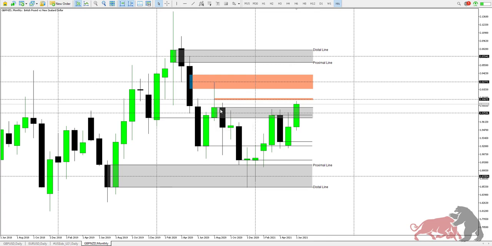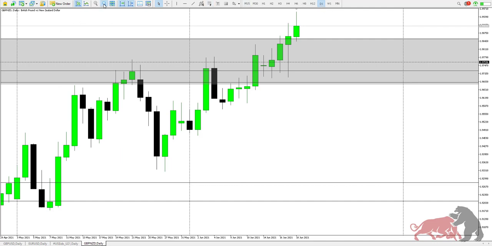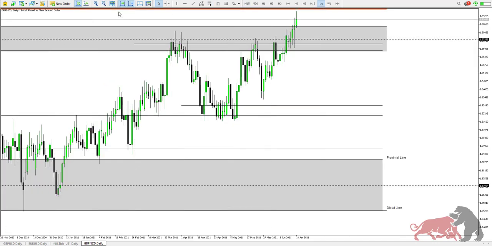Now can you see this level here? This level, let me just highlight it for you. This candle here, it would have offered trading opportunity here, trading opportunity there, trading opportunity here, trading opportunity there. You see? Now this is when you go on to lower time frame, right? You're not gonna wait for that monthly chart to reach the level. You're going to drop to lower time frame. This is where you're going to be taking your trades from.